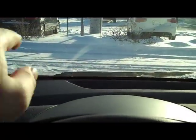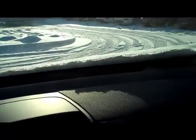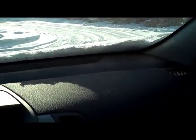And what that does, just like a rear defroster has a line, a bar that goes across the front of the windshield that heats up, and it heats up the windshield wiper and de-ices it, keeping it free from snow and ice. And it'll also keep you and your family safer while you're riding in your vehicle.